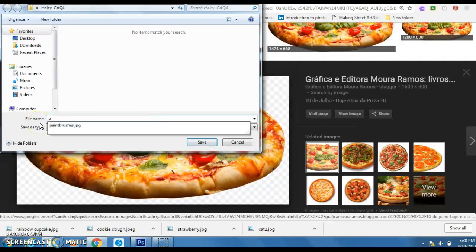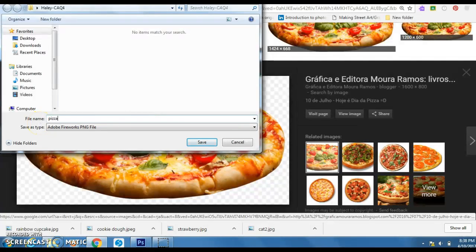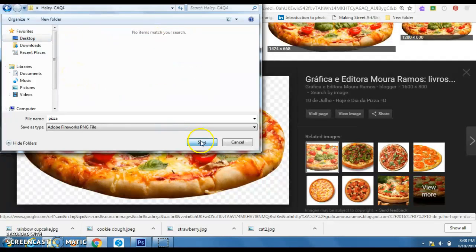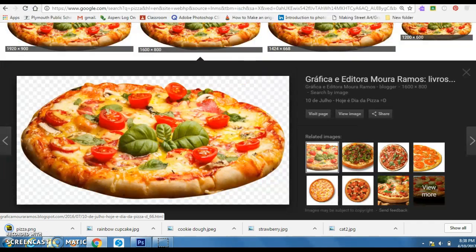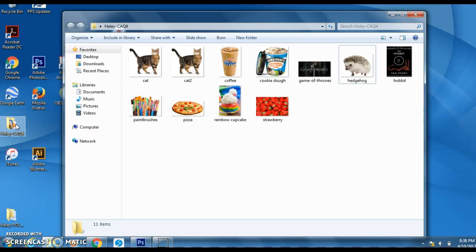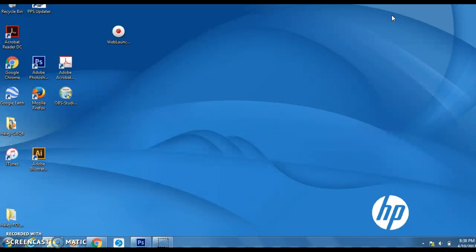So I'm going to rename this file something that's easier to find for me. Pizza Works. I also want to make sure that I'm saving it in my desktop. Don't save it in somebody else's desktop. Go to desktop, look for it. I can see that that one's mine because it says my last name, computer art, and the quarter that I'm in. I'm going to click on it and hit save. If I go to my desktop folder, I can double check and see if it's in there. There's the pizza. It's already saved. And I'm ready to open that up in Photoshop later.